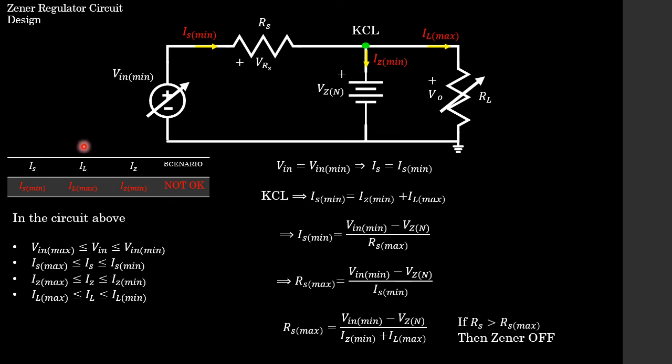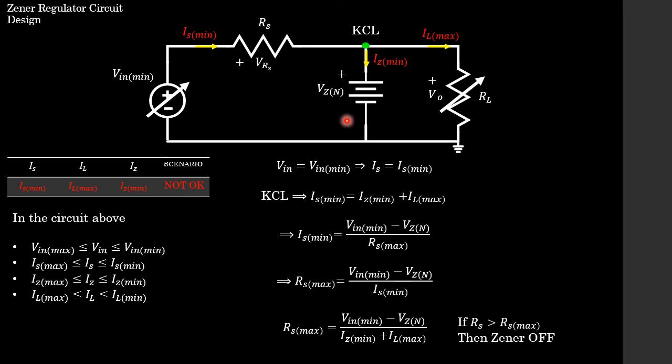Okay, students, so the first scenario that we're going to look at that is not okay is when we have a minimum current flowing through our series resistor and a very big or maximum current flowing through our load, because whoever built the circuit put a very small load here. Maybe even they decided to short circuit it. So because there's such a small load, we're going to see maximum current flowing through this load resistor. And of course, that means that we're going to have a minimum current flowing through our Zener diode.